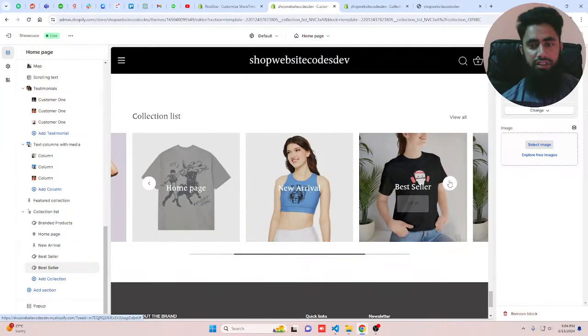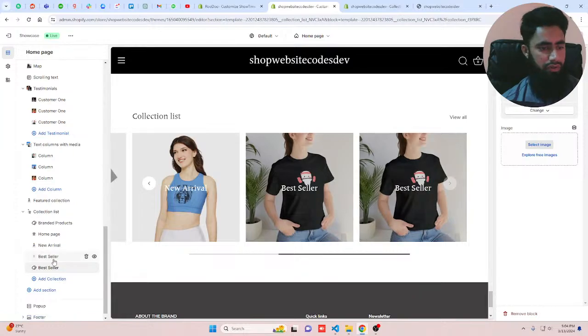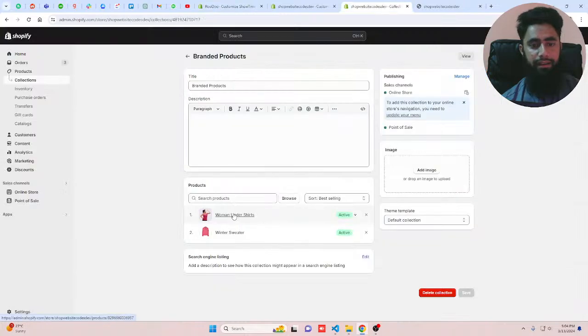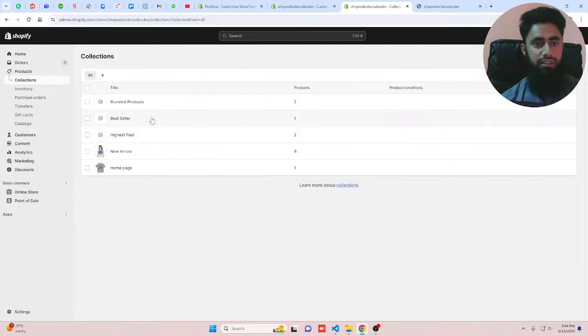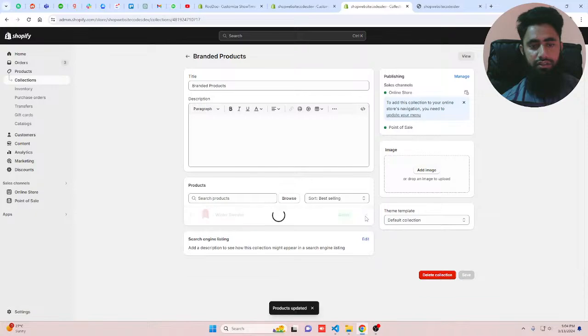Now you can see that everything is looking good. Not looking good, bro. Why? Wait a minute. Here we have a red color, and into branded, yeah, this is also the red one. That's why.